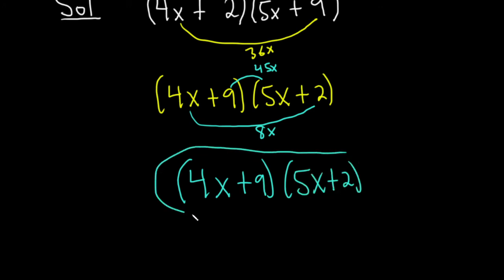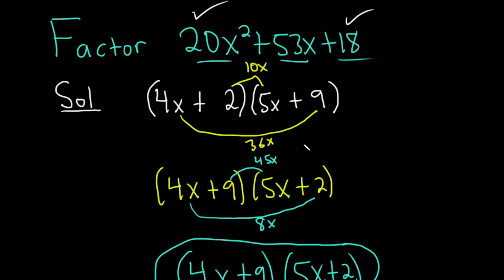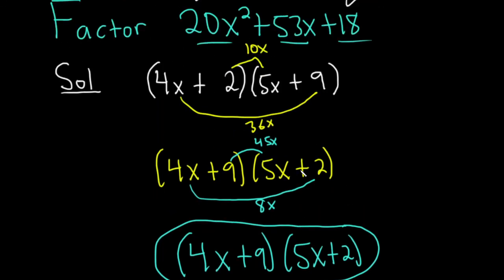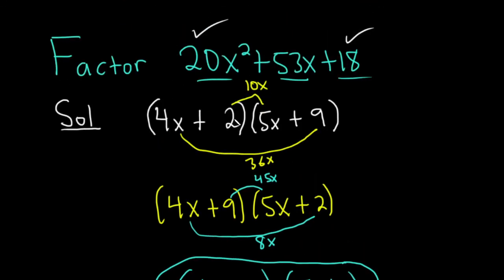I think one of the things is, well, we got lucky, right? We could have tried 3 and 6 and that wouldn't have worked. Also, there's no negatives in this problem. Whenever there's a negative involved, it makes it a little bit harder. So yeah, I think that's probably the easiest way to do the problem. We got pretty lucky. We only had to guess once to get the answer.